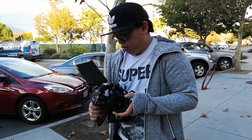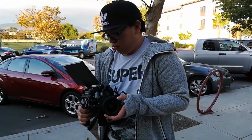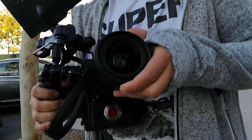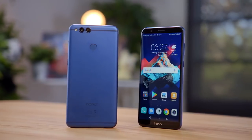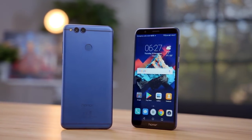This is what 1080p video looks like from the Honor 7X. While it would be nice to have 4K, the stabilization is actually not too bad, and even when moving around and changing exposure, it holds up pretty well. The Honor 7X is an interesting phone — considering the price, there's a lot to like: the bezel-less display, the dual cameras, the good build quality, and solid battery life. But the question is what this thing actually costs.